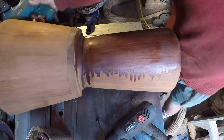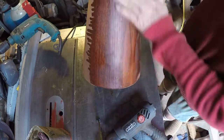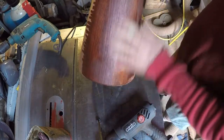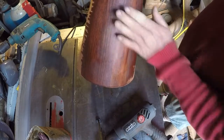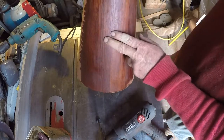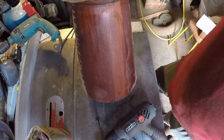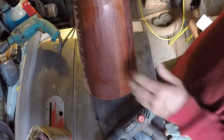And I don't know if you can see what that finish is like, but that's a semi-gloss, low sheen kind of finish there. And there's no stickiness left from the beeswax or anything like that. It's really soaked in nicely. And I find that this tends to last a hell of a lot longer than your standard, if you're just applying and wiping the excess off sort of thing.